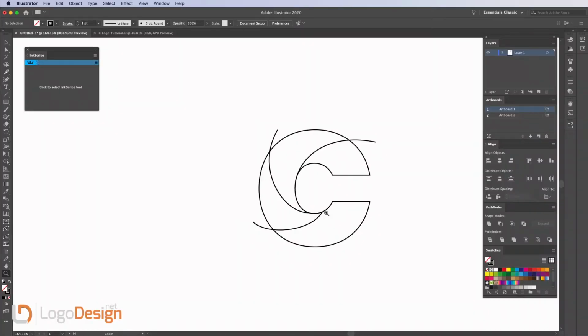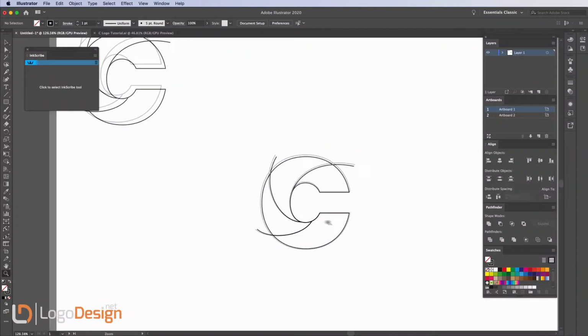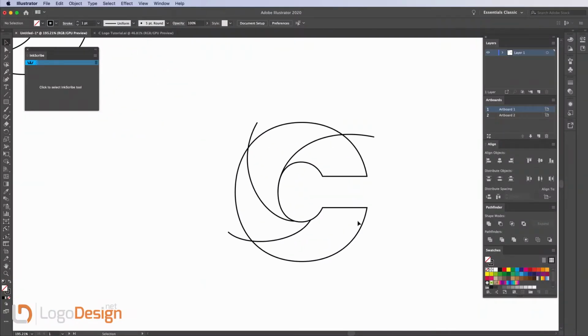Okay, so the next part of this is we're going to go ahead and duplicate it. With everything that I make, I always like to have a contingency plan. So I like to duplicate every single piece of work so I don't have to go ahead and search through my history of it. Now here comes the fun part. This is where we can actually intersect the certain shapes, because what we need to do is put shapes and gradients inside of each of these sections. But right now we've just got some lines in there.